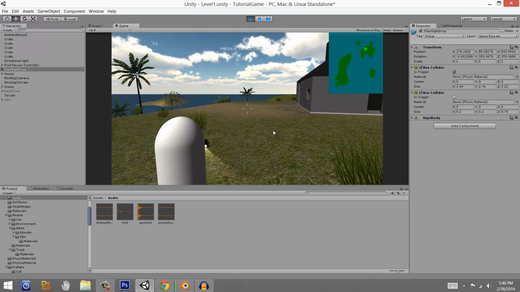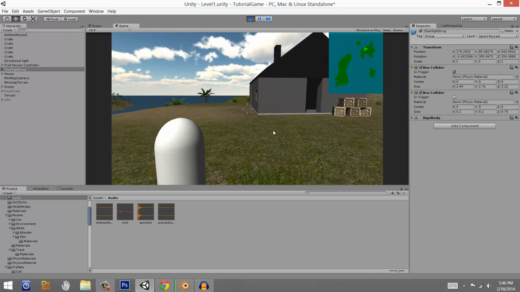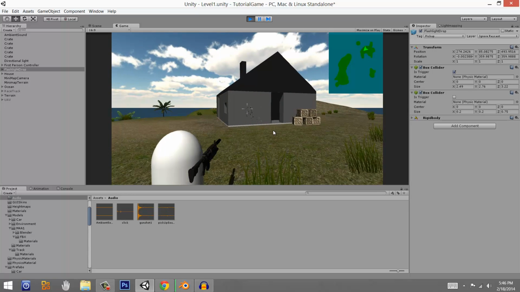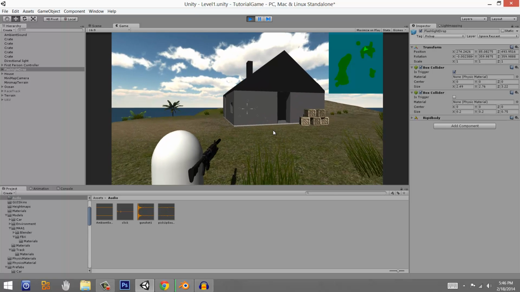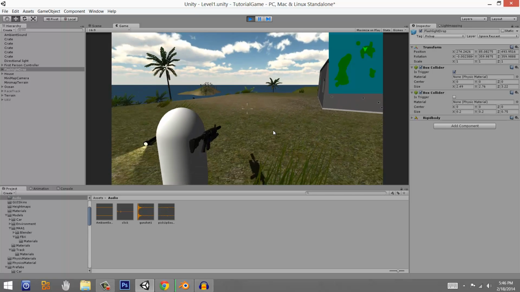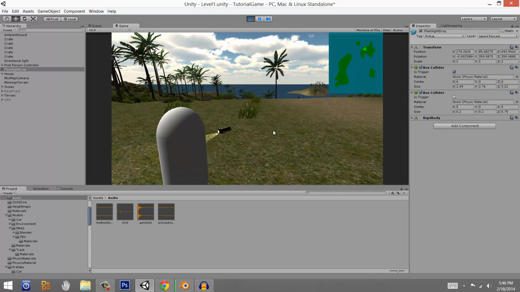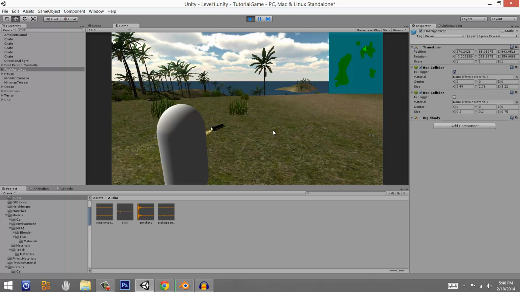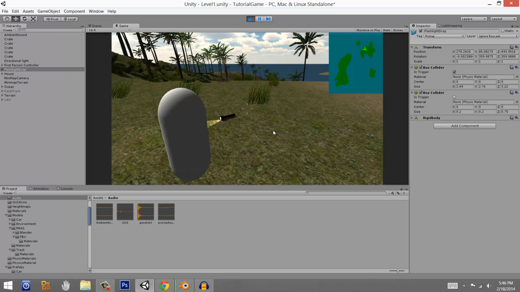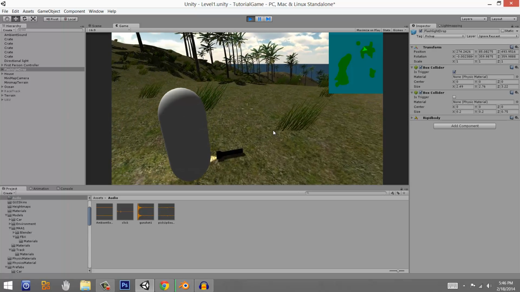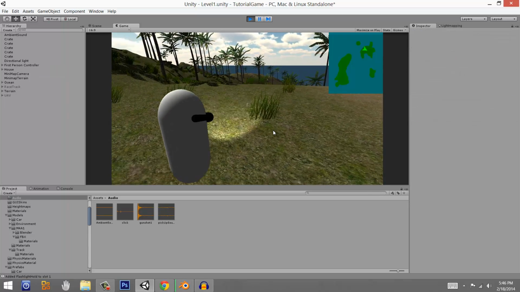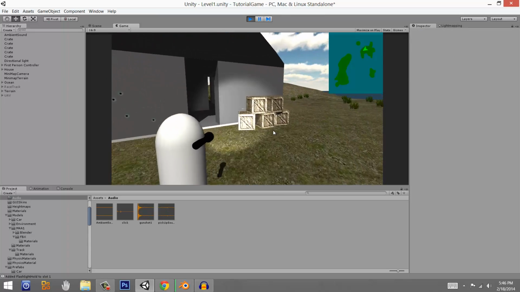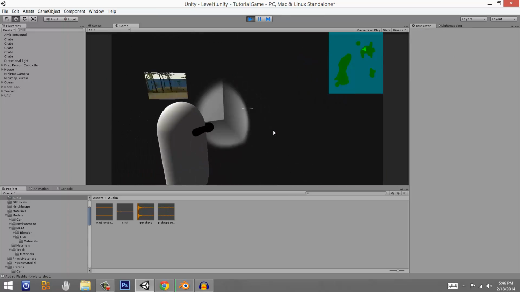Right here you can see I don't have my gun, but whenever I press 2, it shows up, and I don't know if you guys can hear the gunshots. I can't. That's because my mic's plugged in, and so for some reason I can't hear it. But now I press 1, and there's nothing there. 2, 3, and 4. So I'm going to go into the 1 slot and pick up the gun, or flashlight. There we go. Now I have my flashlight that I'm holding. And I can go around, flash objects.